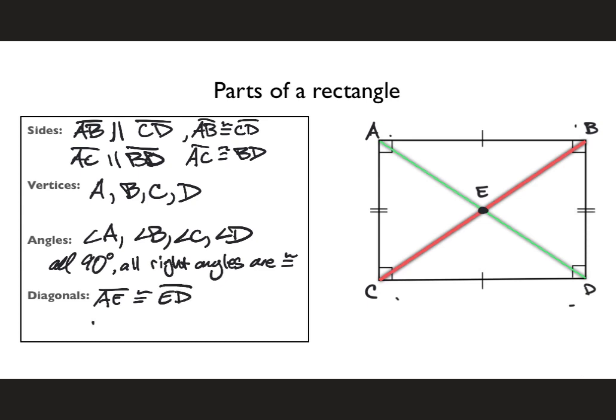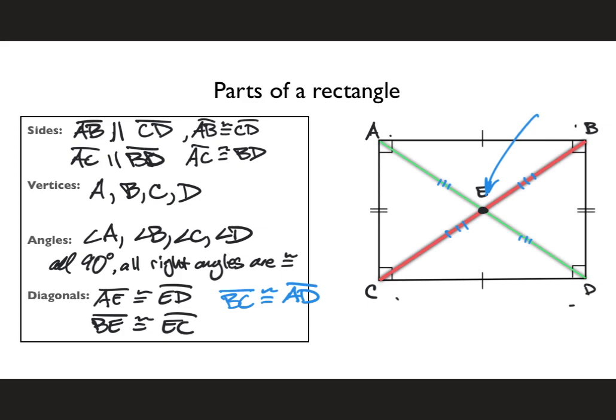And then BE is congruent to EC, okay? Because we have over here, this is the point E where both of these lines bisect one another. Now in a rectangle is a special case. In fact, every single one of these segments is congruent to one another. The diagonals are congruent. So BC is congruent to AD, okay? And that's only with rectangles and then squares, which is a special case rectangle, but we're just talking about rectangles right now.